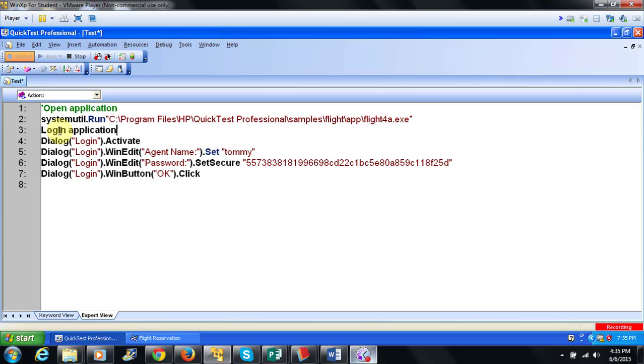I make this comment, Control M. So anyone who sees my script will understand that line number 2 is for opening the application, line numbers 4, 5, 6 and 7 are to log in to the application, and after line number 8 is going to be for something else. I know what it's going to be: create order. And I make this comment, Control M. So from line number 9 is going to be for create order.